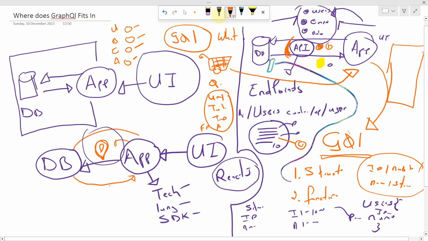So meaning that you can even get some sort of data from different tables or different schemas, I can say, with ease. Okay, so I hope now you are starting to get where GraphQL fits in.